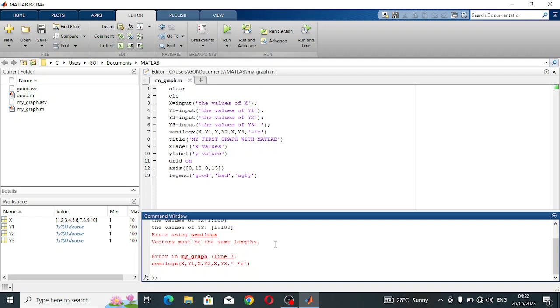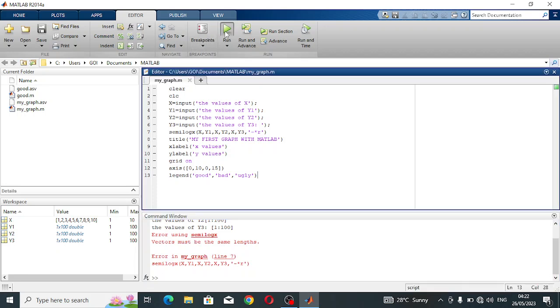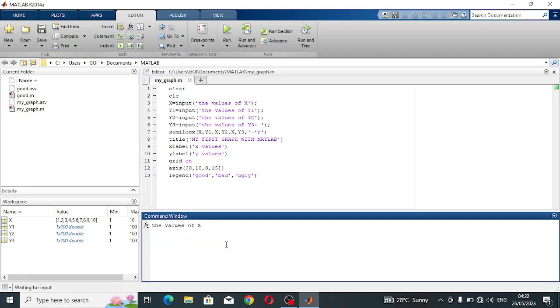You can see semilogx. So let's change the vectors to the same length. Let's say 1 to 10. Everything should be 1 to 10 for a quick one.